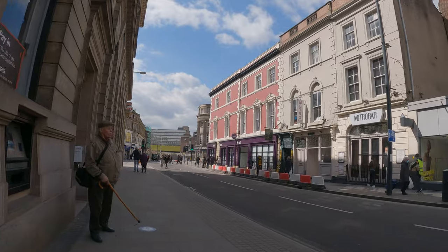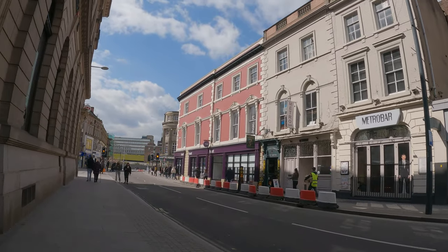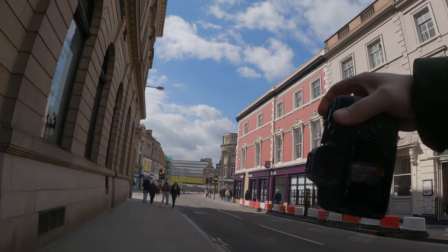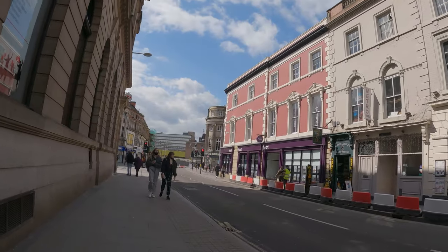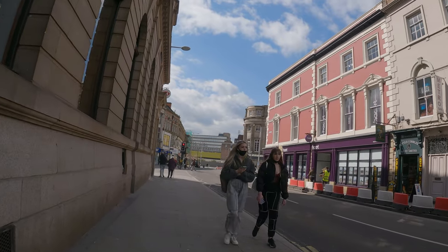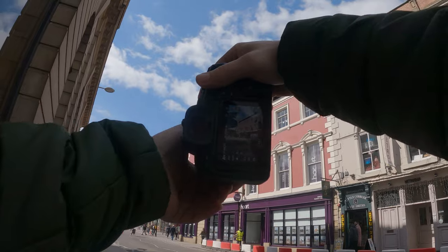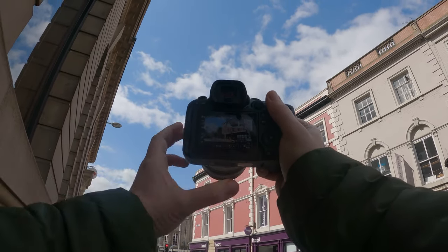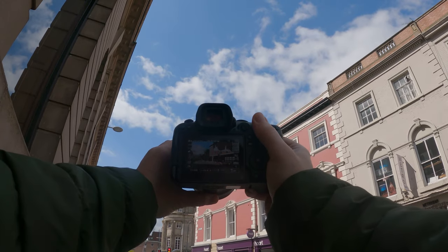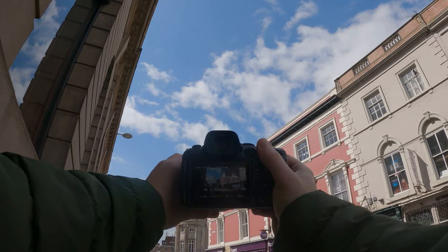I love bright buildings like this — it reminds me of the seaside, places like Brighton. It just gives a real fresh feeling to the city. So I knew I was going to take a snap of these buildings that have got this terracotta or pink look to them. Once again, how do you balance the image? How do you compose it correctly? It's a tricky one. So I decided to try and balance it with the building on the left slightly and with some people walking towards the photo.